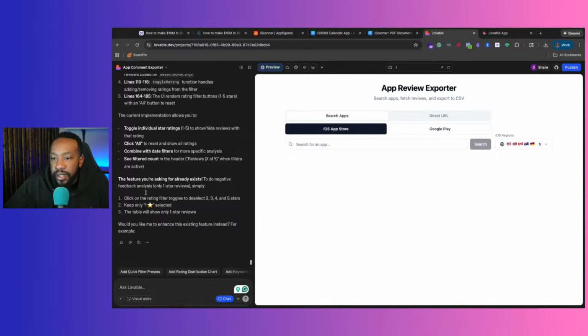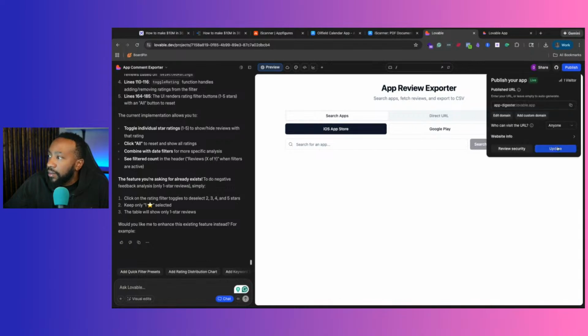See, already exists. I knew that. Quick filter presets, add rating distribution chart. We don't need to do all that. Okay, let's update it. Okay.